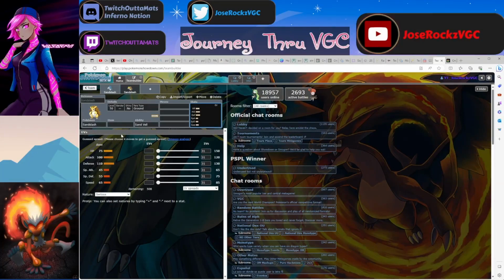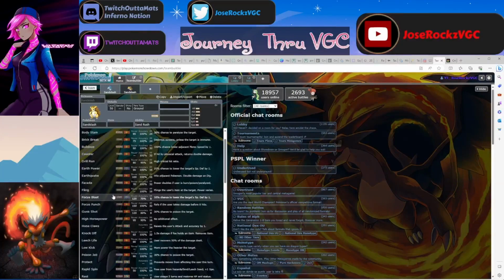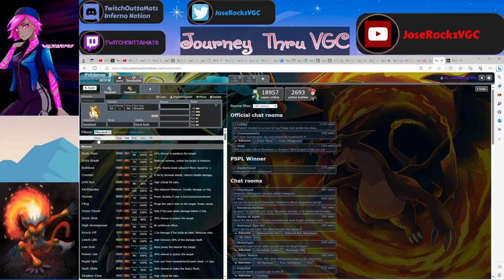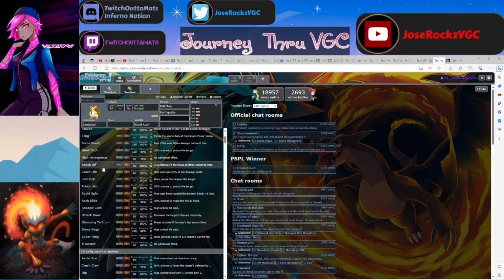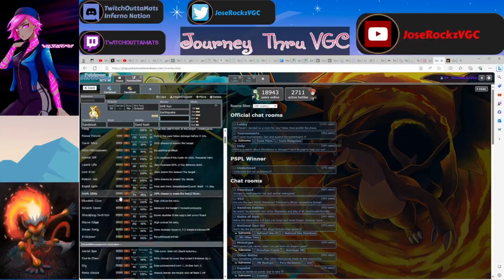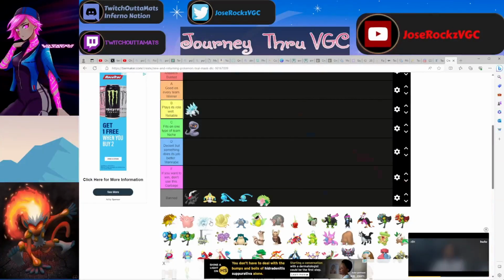So I would think that this only works on a sand team if you want to try to use it. It does give access to Drill Run, Earthquake, High Horsepower, Gunk Shot, Knock Off. I guess fast Knock Offs would be decent. You could Tera into Ghost and go for Shadow Claw, one shot Fluttermane. But that's pretty much it. But you really don't want to be just voiding your Tera through that. So I would say that this Sandslash is probably going to go in C.